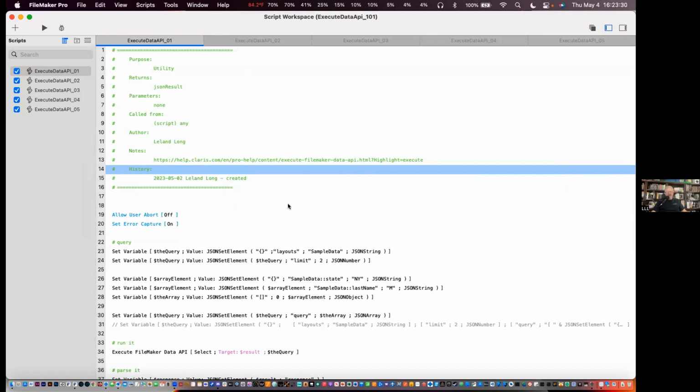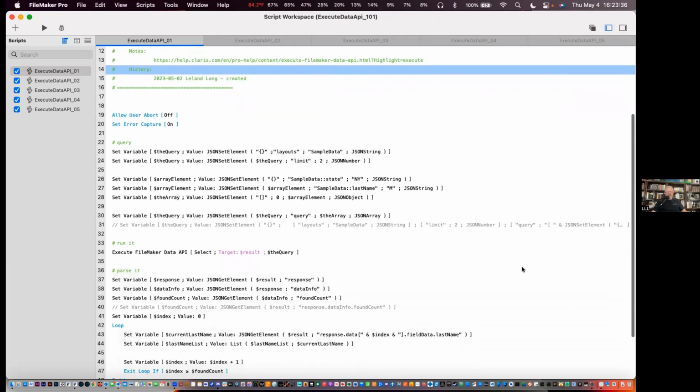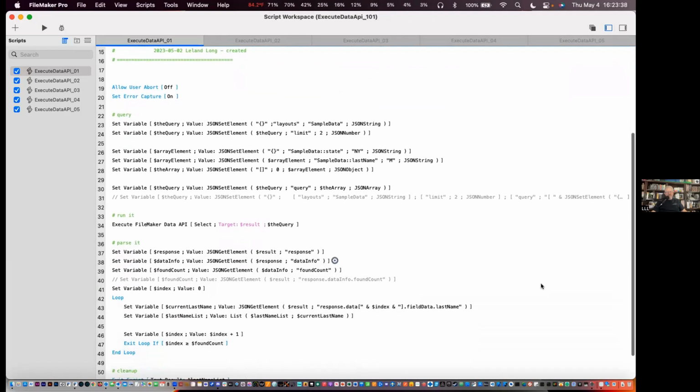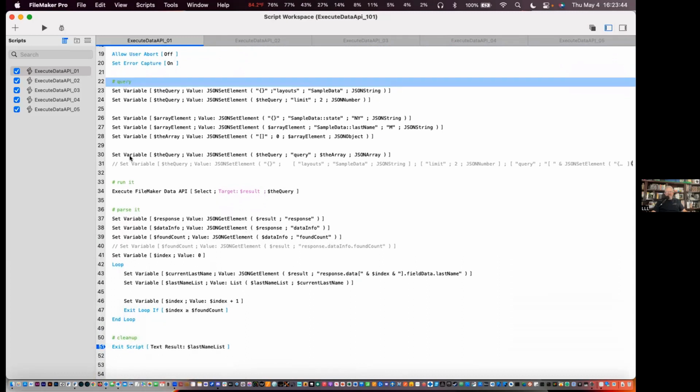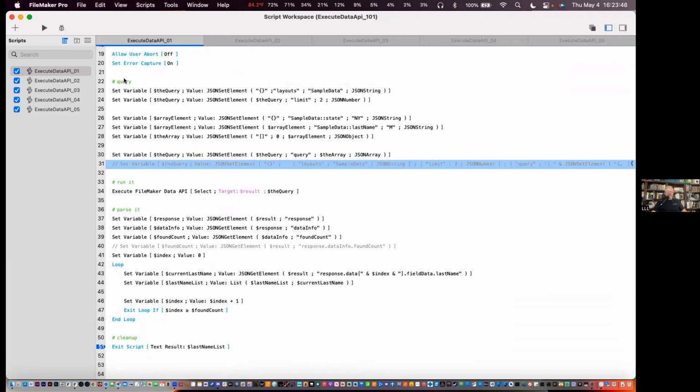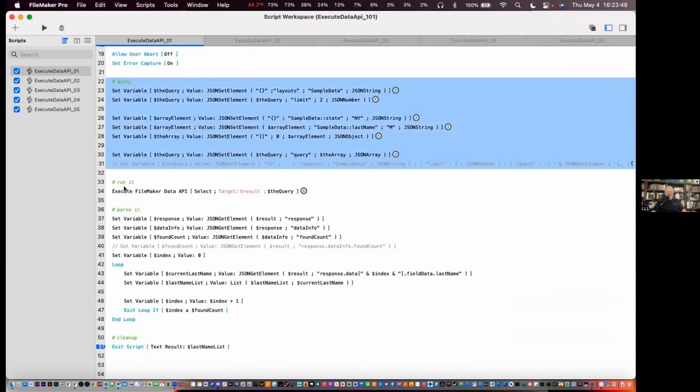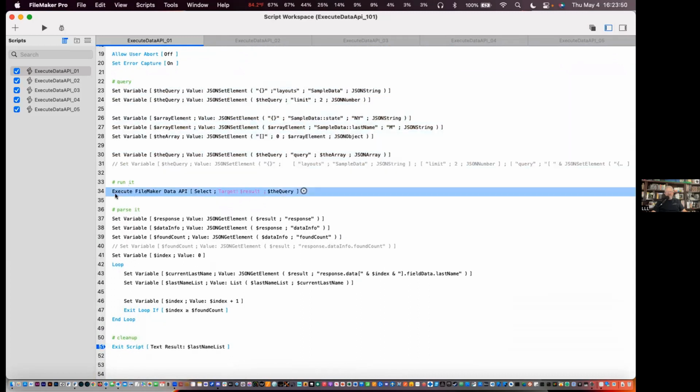So with that, this script is going to be replicated in all 5 of these, but really what we're changing is the query and how we generate the query, and then the parsing of the response. Pretty much this is in 3 sections. This section here handles generating the query. Then we use a single script step, Execute FileMaker Data API, to actually do the work.